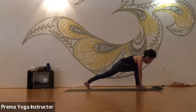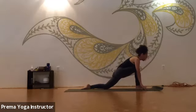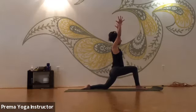Low lunge again. Back heel comes down. Flatten out the back foot. Navel in and up as you reach the fingertips off the mat. Anjaneyasana. Breathe here. Scissor your thighs. Core engage.